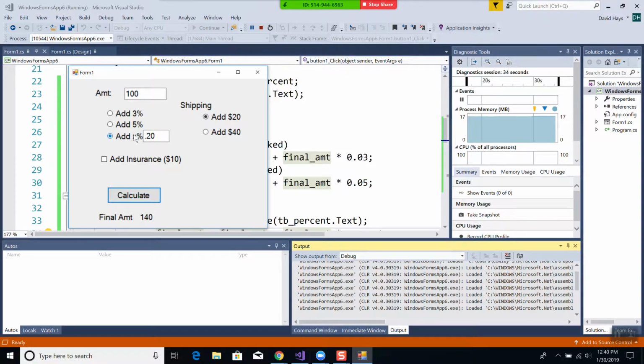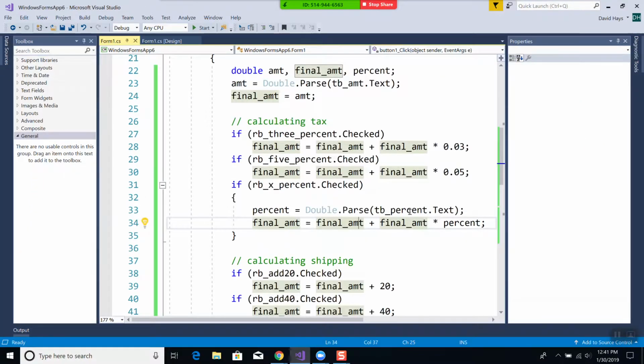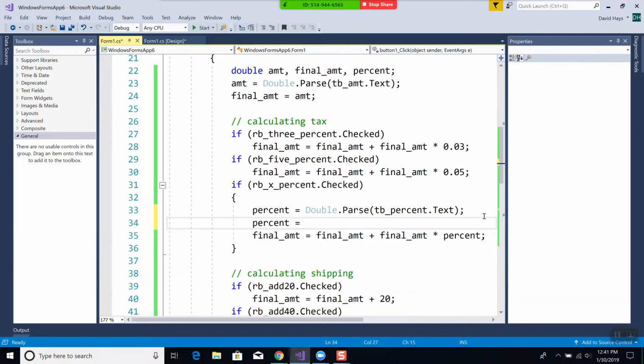Problem is, it says add X%. So most people wouldn't put in 0.20. They'd put in 20. That's one issue. Another issue is if I have one of these other ones selected, I shouldn't even be able to put anything in here, because that'll create confusion for some users. Okay, so first, it's easy up here where you bring in %. If it's coming in as like 20, then I just simply divide by 100. Dividing by 100 changes it to decimal form. So that's now handled.